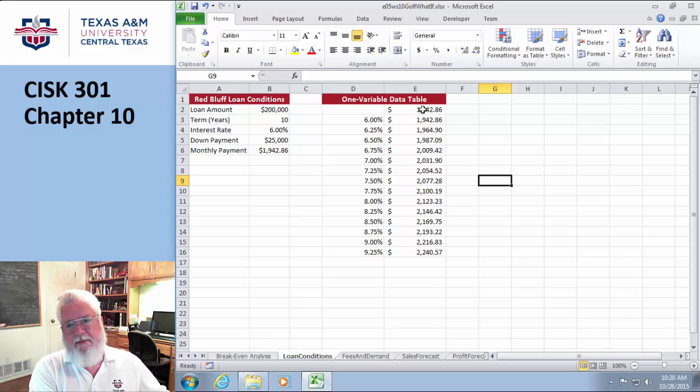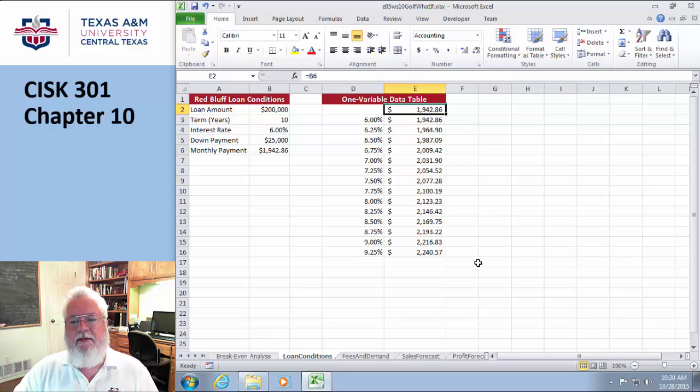Now, the book goes into this wild tangent on what if you don't want to be able to see this value because it looks dumb. You know, this is really what I'm after. Like, the data is really this part, and this part has to be there. But what if you just wanted it to go away? Well, there's a way you can change the cell formatting of a cell to either make it completely blank or put something else in there. Now, the value is going to remain the same.